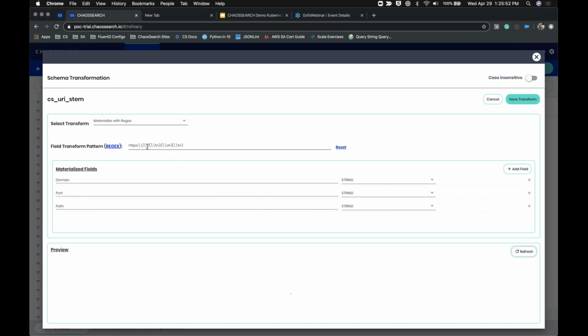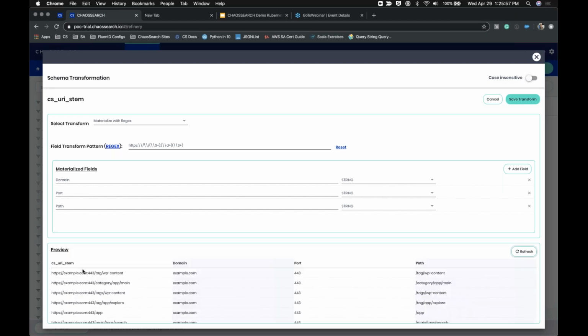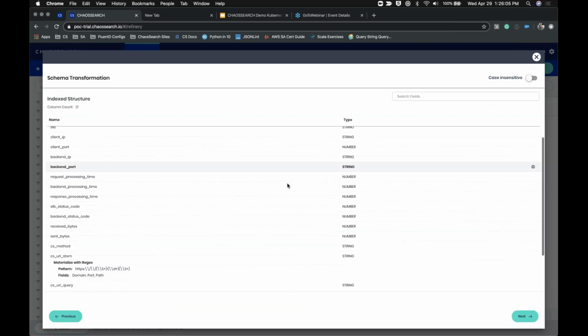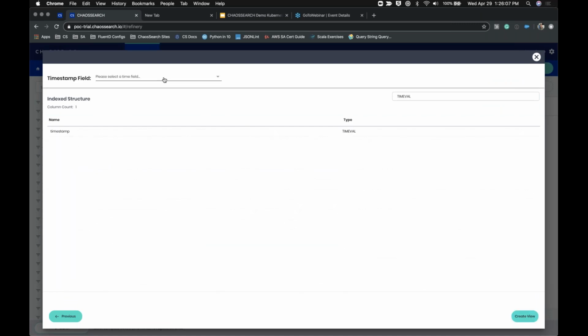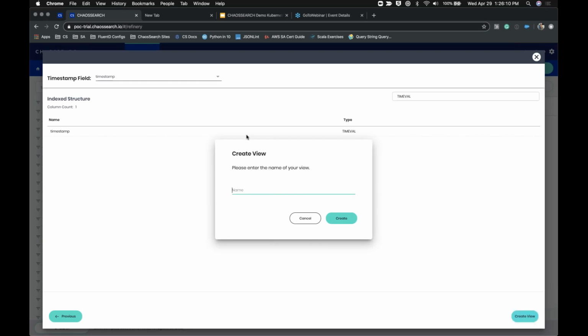So once I add that regex in, those new materialized fields, I'll take that one field, the URI stem, chop that up into 3 new fields that I can now search on, and then allow different users to consume that data differently. And again, it's still only one physical index or object group that we've created. There are no multiple object groups that we need to maintain or manage.